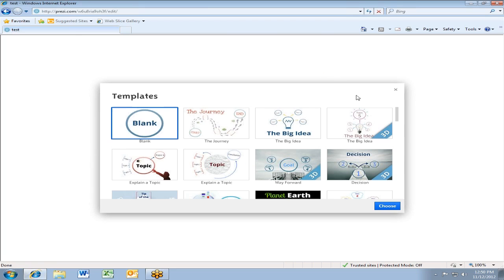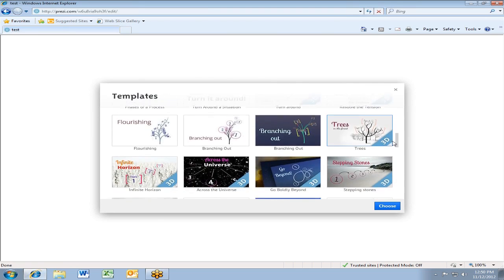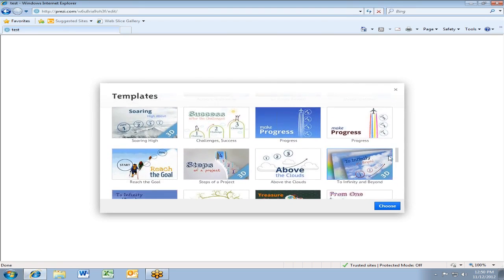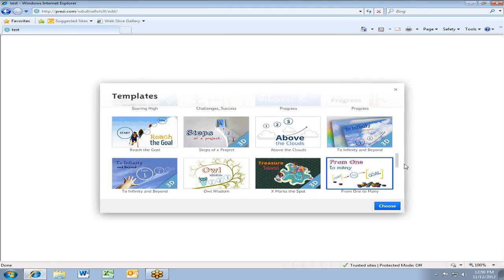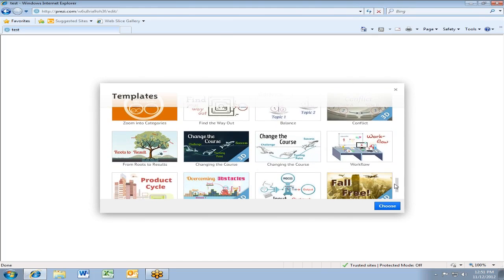Perfect. Okay. So these are the templates that they've added to help give people ideas to start from. And they've actually added a lot since the beginning, which is nice. So you don't always have to just go in and start making your circles and squares and different things like that. You can see some of these have full image backgrounds. I'll go over that when we get into actually working in one. But this is the idea of any of these.